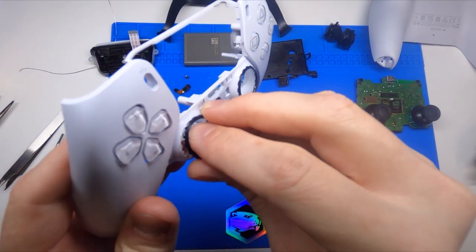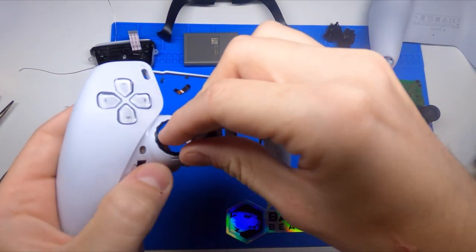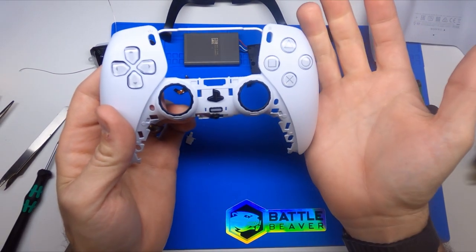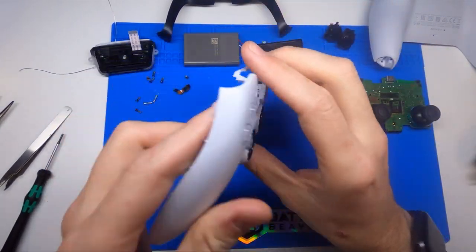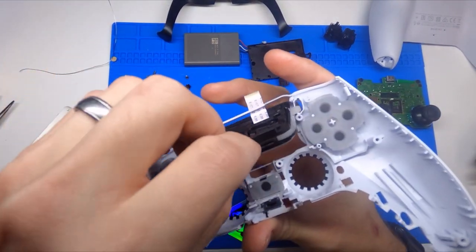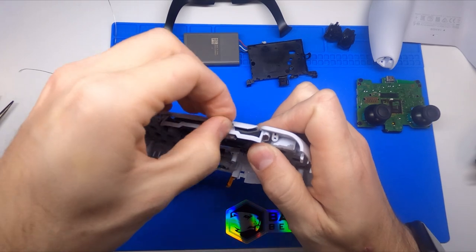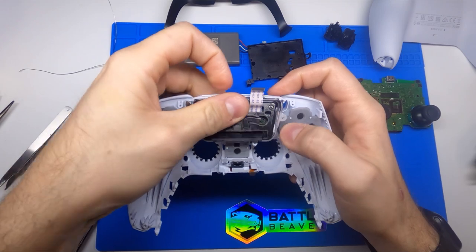Unfortunately they're not quite big enough. If they made these just a little bit bigger, when you pop them out you could then remove your thumbstick without having to take your controller apart — so it's like they got really close to a great idea and then left it there. If you've gamed quite a bit you know your thumbsticks wear out; it's just part of it. Plastic on plastic with no lubrication just starts to wear away — it's nothing against how they made it, it's just how friction works.